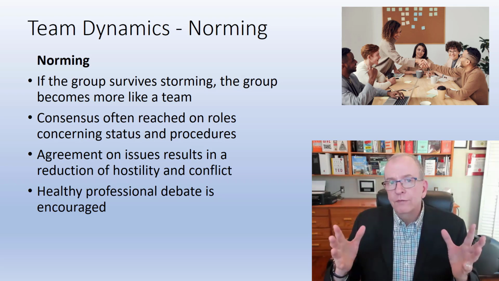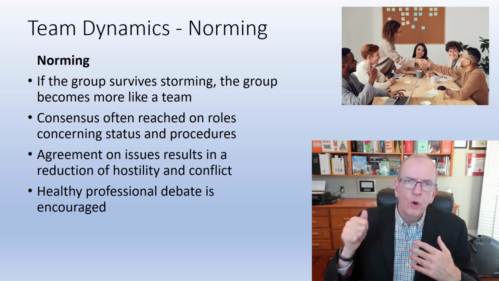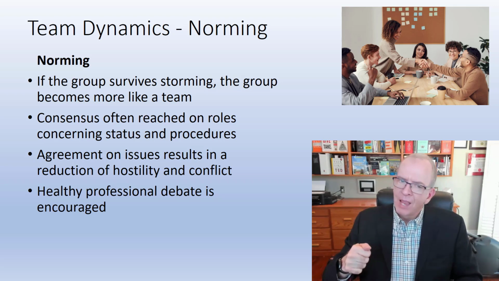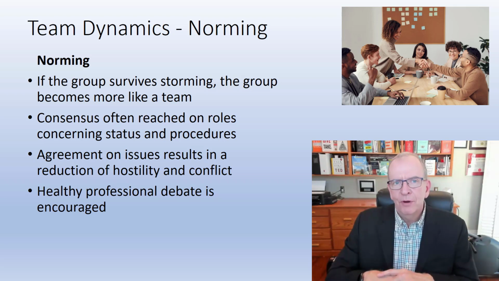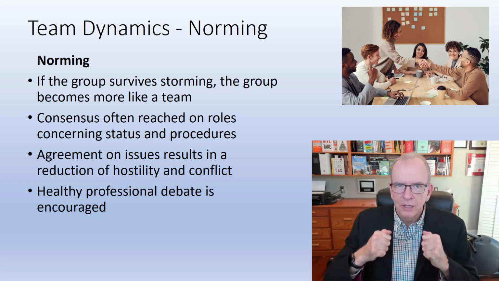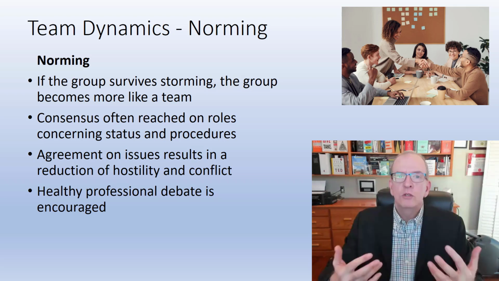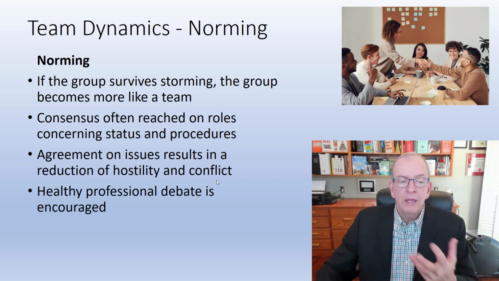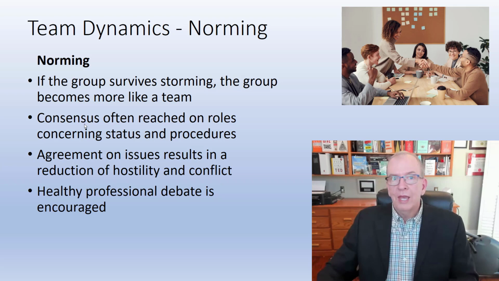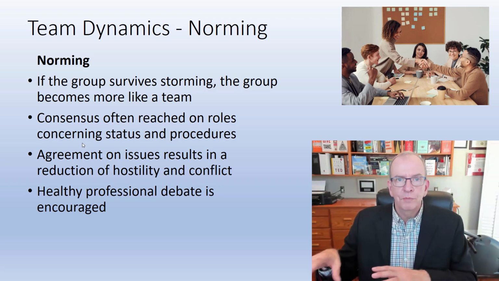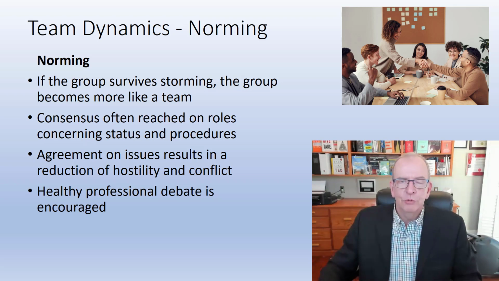It's not that you shouldn't have conflict. Conflict is good. But when it's about the project, when somebody's questioning something, somebody should be able to say, I don't think that's the right way. Maybe we should try this way. And if they're afraid to say that, that's going to be a problem. So you want to be able to have those conversations. But norming is people aren't afraid to have that, and people are into the project, and you're getting that agreement and that healthy professional debate. It should be encouraged, right? Norming is not, okay, so the alphas have taken over and half the group is just shut down. No, then you're still in a kind of boiling, simmering, storming stage, which you don't want to have in a project.